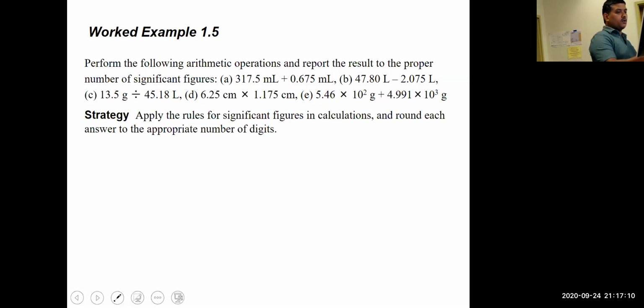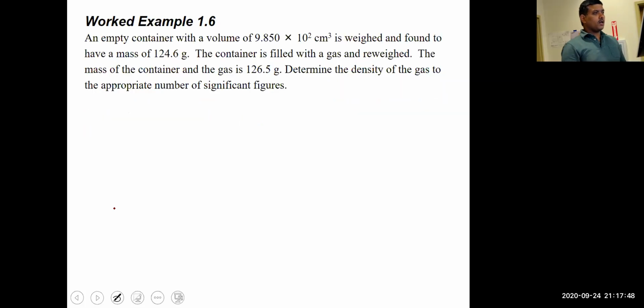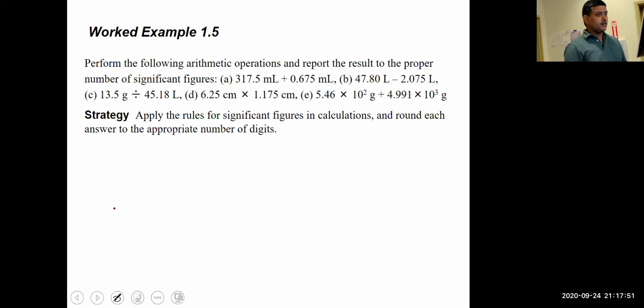All right. So we are going to apply what we learned about significant figures, how to identify significant figures, and how to use them in the calculations in this huge problem. My expectation of you is to pause this video, practice this on your own, and compare the answers that I'm going to work on here. Then see if you need more help or you're good to go. Okay. Let's see. The question is asking you to perform these calculations and present the answer in the correct number of significant figures. So I'm going to work on these problems here.